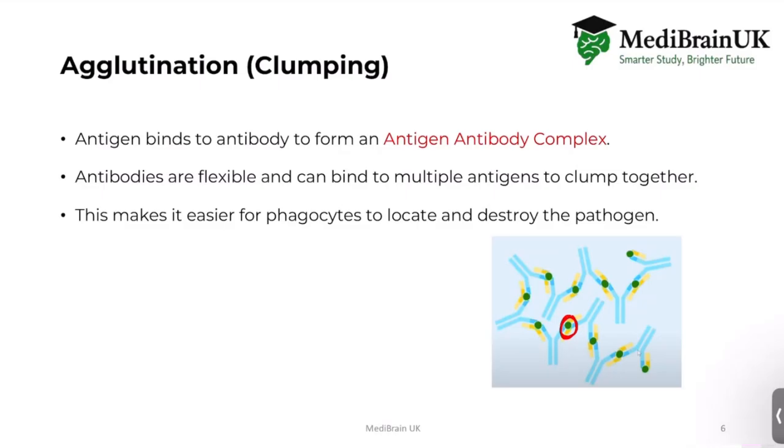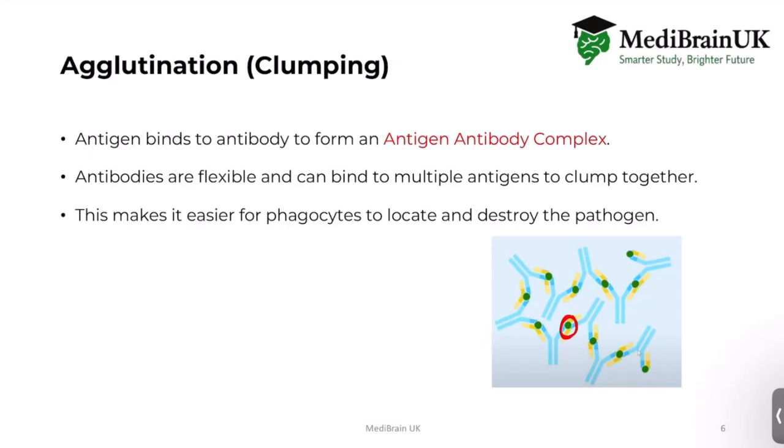Now, it's basically like, let's say you fall down and you start bleeding from your knee. Blood is going to be pouring out and your body is immediately going to recruit platelets to that site to prevent any more blood from leaking out, because that is a big action point. That's basically where all the blood is leaving your body. Just like that, these antibodies clump together to trigger a system where all the white blood cells will think, oh, something big has happened here, we need to go and sort it out. That's the purpose of agglutination.